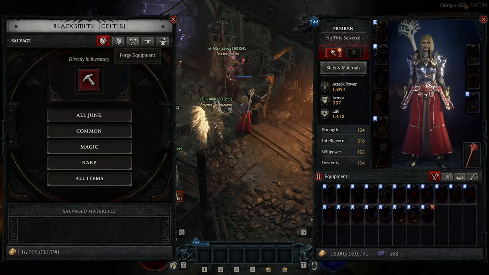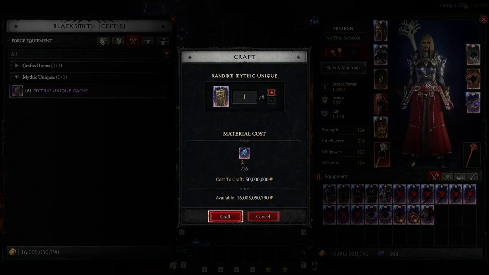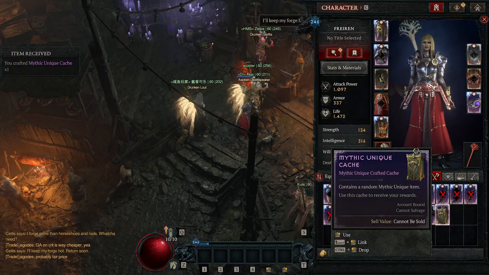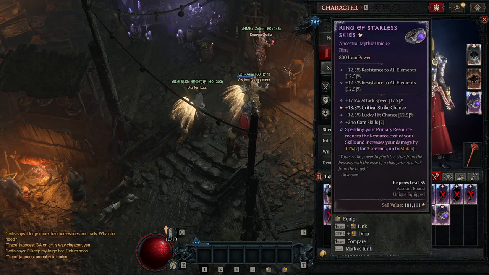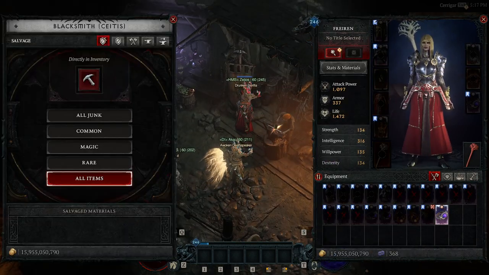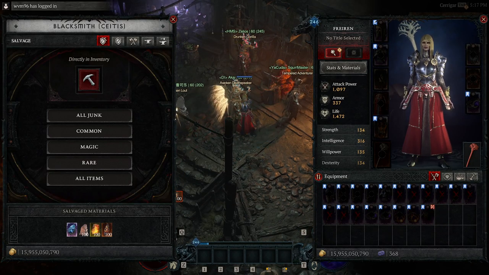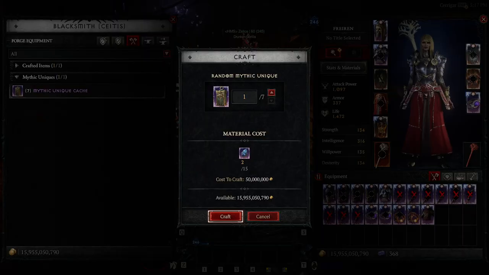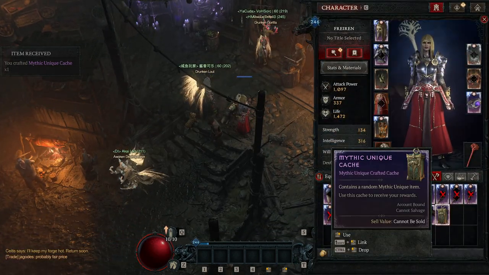So I haven't gotten a 2 GA, and I think that's almost like 4 or 5. What ring? I already have one. Let's crit. This can get quite expensive, so yeah. But if you have a lot of sparks lying around, then you can do this.